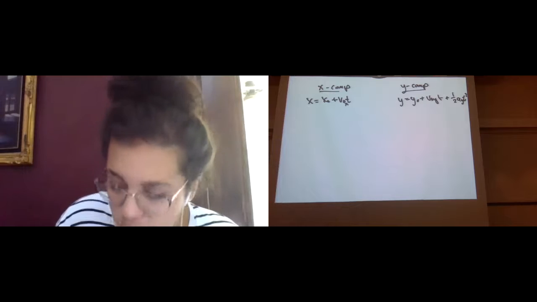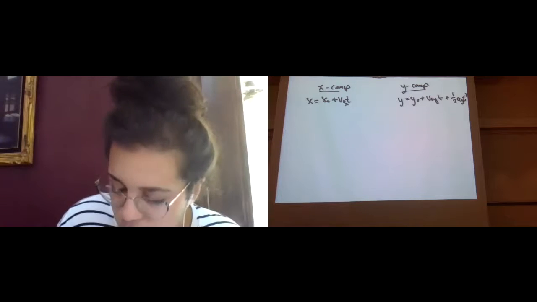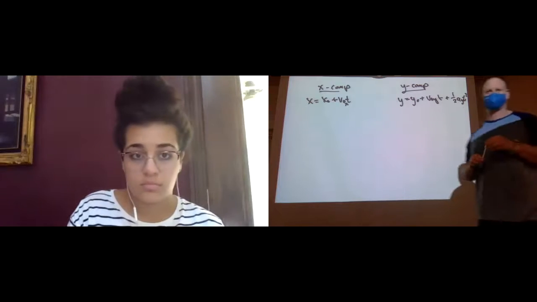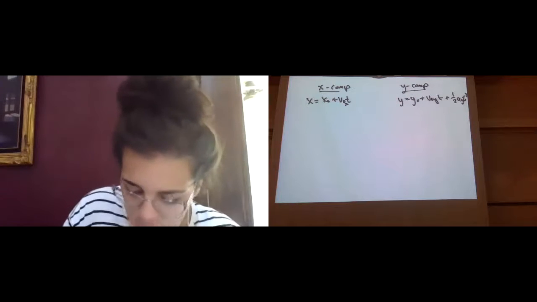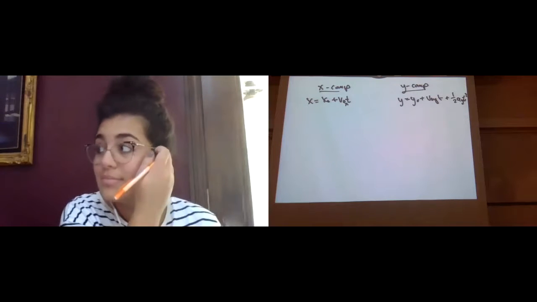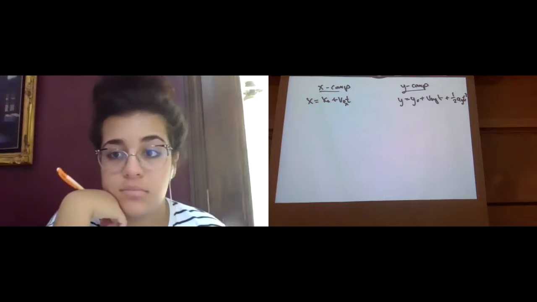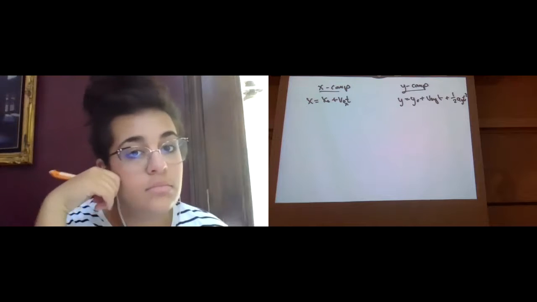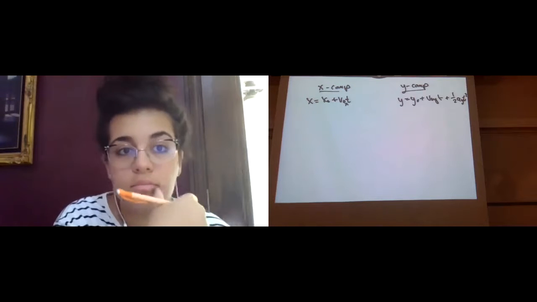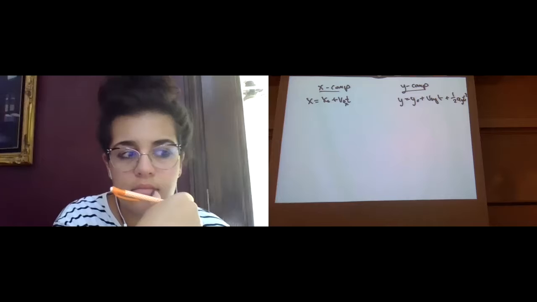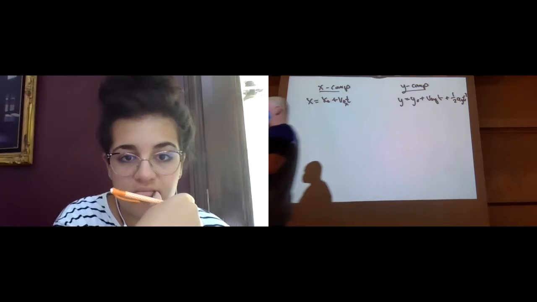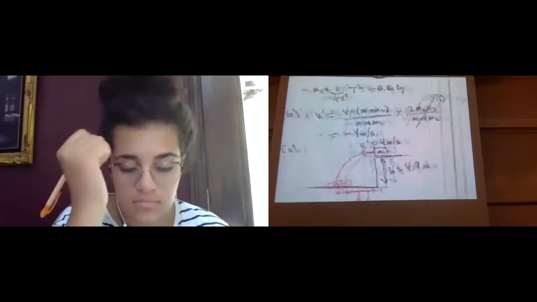Now, whenever we talk about projectile motion, what's the first thing we always have to do? Think way back when. What was the first thing we always had to do? Draw a picture. What was the second thing we did? Put in a coordinate system. None of these things have any meaning until we put in a coordinate system. So let's decide a coordinate system.